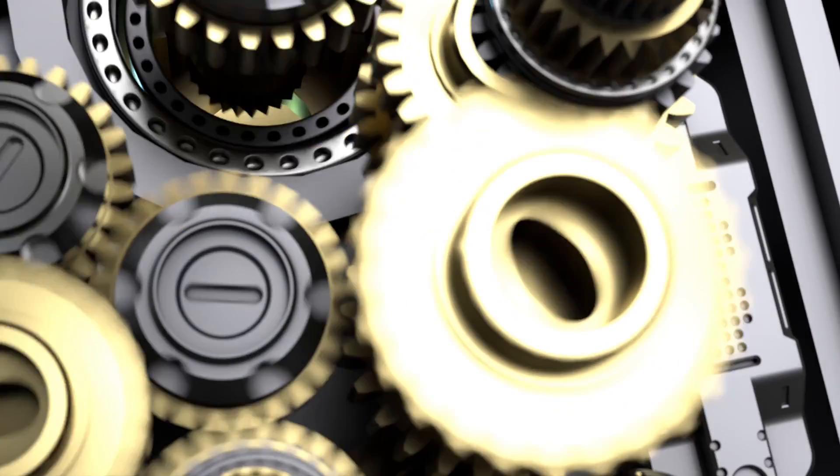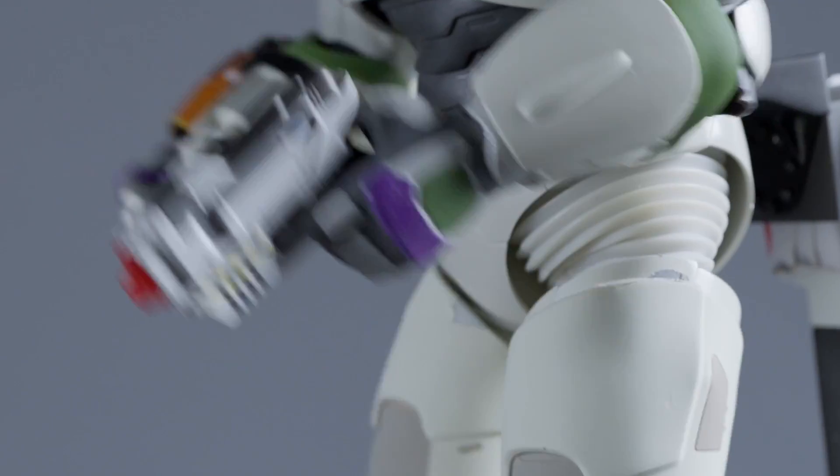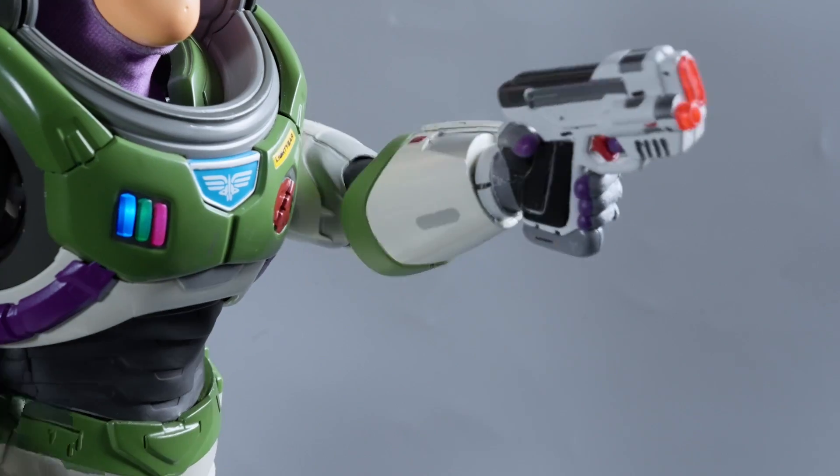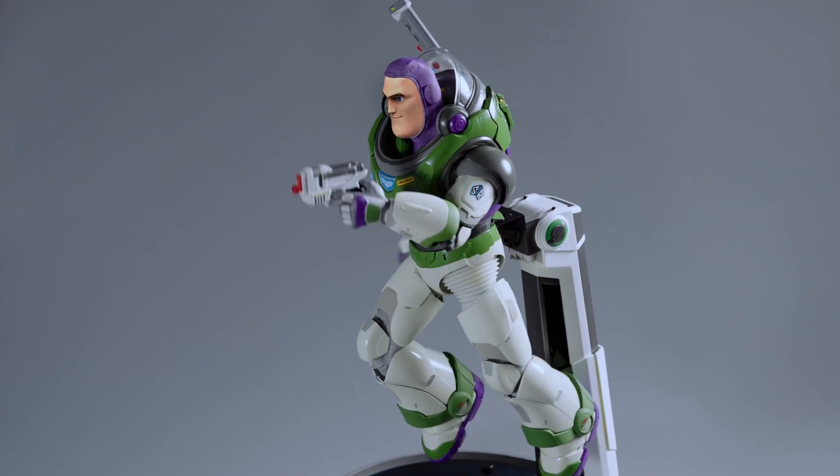The articulation with the motors is impressive, and it is so cool that it can move so fluidly just like in the movie! The accessories are a great addition to the design — there's everything you need for scene recreations and for display! You can walk while on the stand!